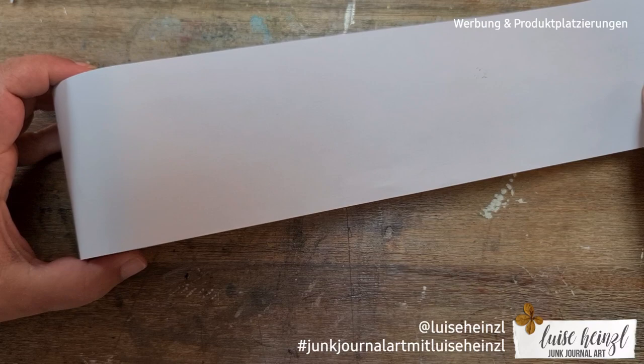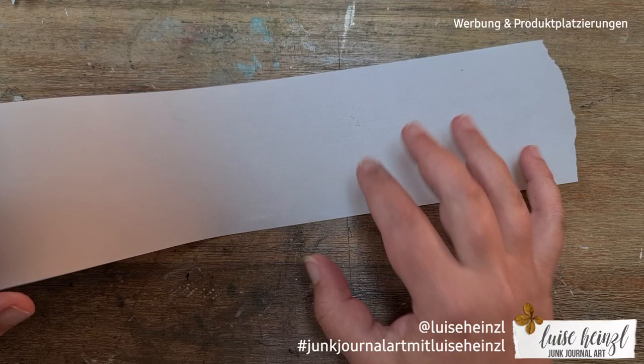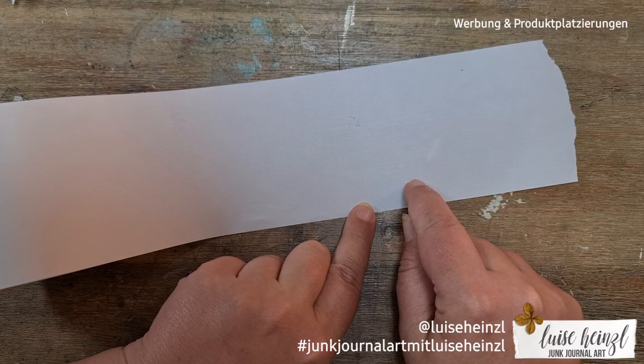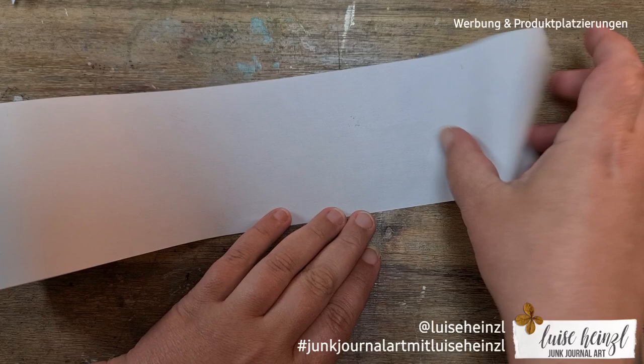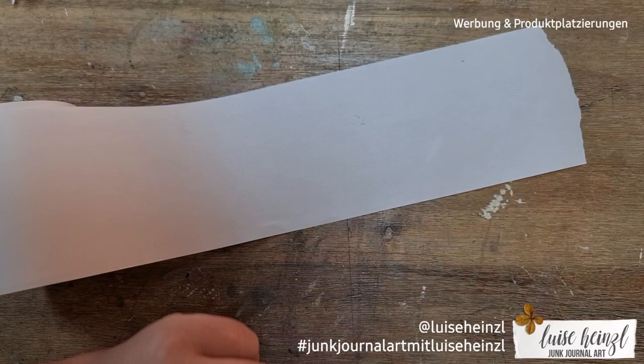So what I used as the base is this paper here, and this comes on such a roll, and this is a paper that reacts with heat. When you for example get a receipt, then that is printed on such a paper, and I make this thing here because it's not really printed. When this paper comes into the machine where it later comes out, there will be no ink on this paper, but it will react with heat. I will demonstrate that in a second. So I used this here.